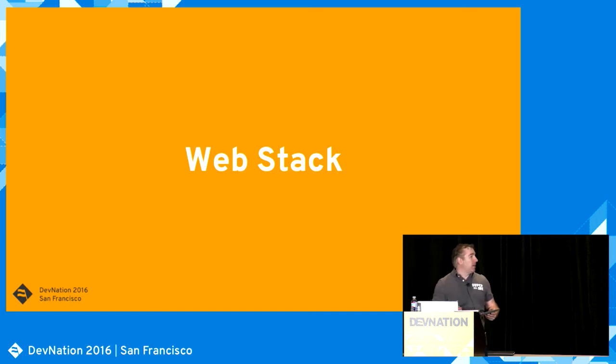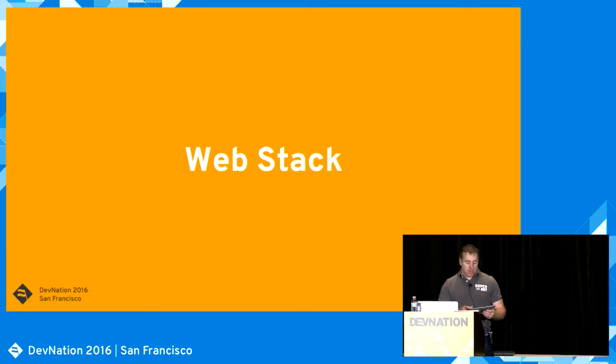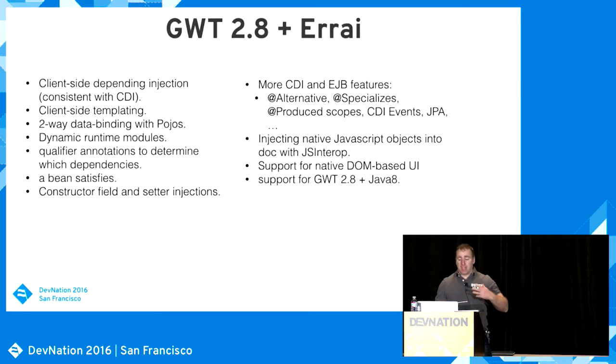I'm going to talk very briefly about the web stack, because this is what's enabling everything around our low-code application development environments and how we're going to generate some applications. And it will become relevant when you see what I'm going to show you with some of the form stuff. So the 7 series is going to be targeting GWT 2.8. We use Errai. So we've learned a lot, and we made a lot of mistakes with GWT. But we are a Java group. It is a tool that works very well for us. We are JEE. And we like type safety, we like tooling, it works well for our group.